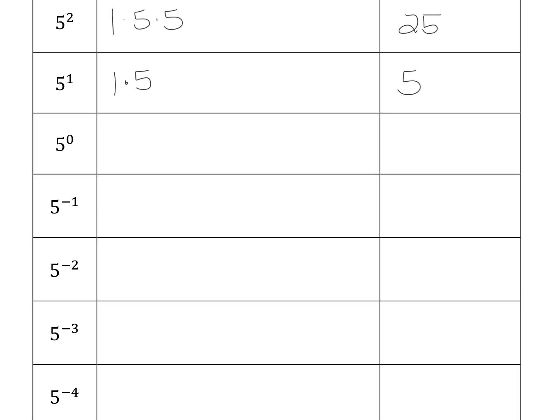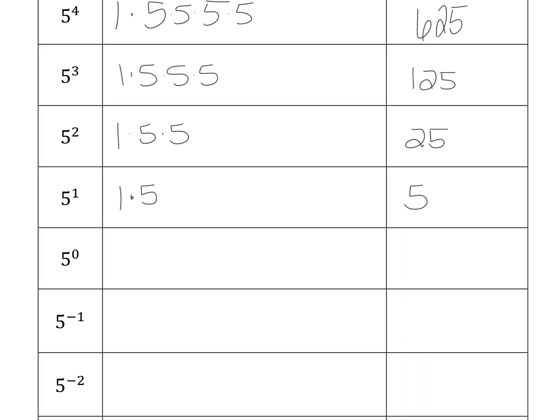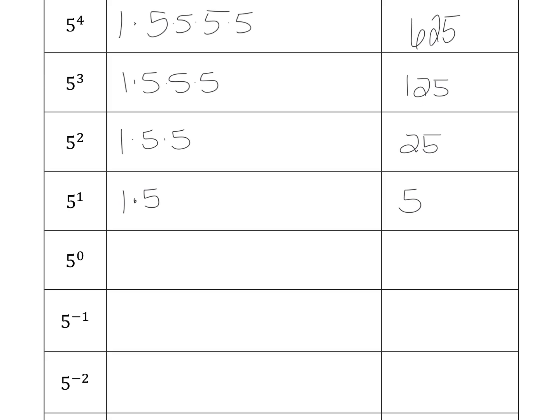5 to the first power really is 1 times 5, which is why we get just 5. So now we get 5 to the 0, and that's one of the things we're going to look at here, is the 0 power. So looking at our pattern, right, we had 4 5s, we had 3 5s, we had 2 5s, we had 1 5, and all of those were multiplied by 1. So if I have 0 5s, all I have is my 1. Okay, and that's going to be one of our new rules. That one is the only one that is not on the formula chart, where anything to the 0 power is in fact 1.